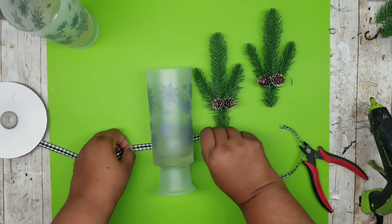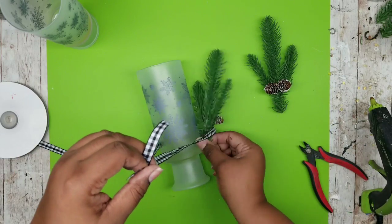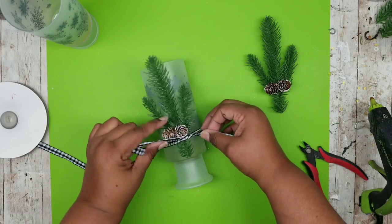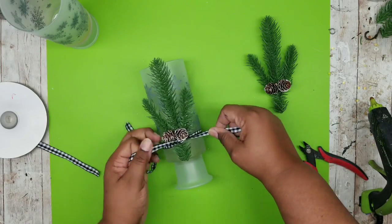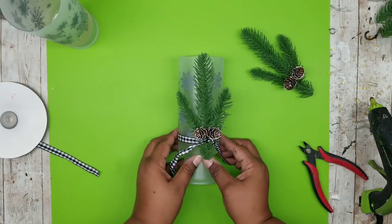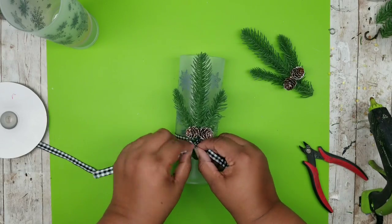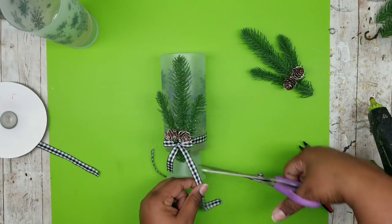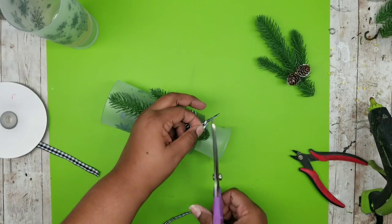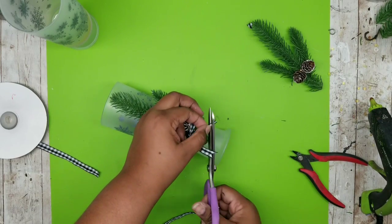Now to add these to our little frosted cups here or jars here, I am just going to tie these on. Now you definitely could hot glue these on, but I wanted this piece to be interchangeable where you could put an ornament or snowflake or whatever you like. So I'm just going to tie them on with that ribbon in a double knot, and then I'm going to add a little bow to the bottom and tie a little bow with the tails of that ribbon. Here is what one looks like. I think this is so cute. So I'm adding a little dovetail finish to the end of that ribbon at the bottom.